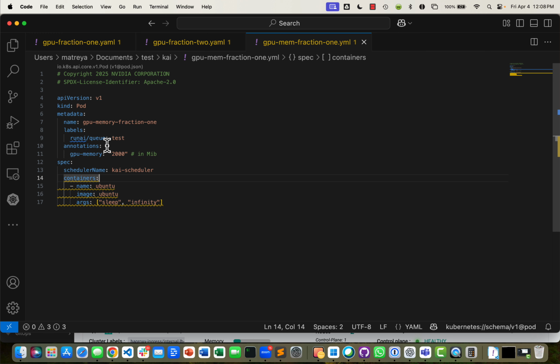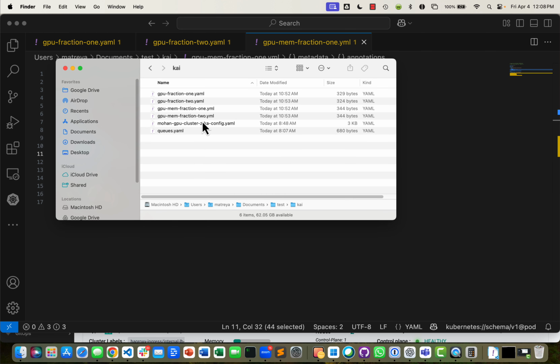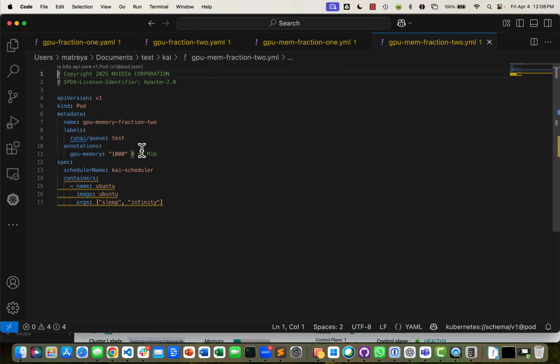So here, my GPU has 8 gig of memory, out of which I want this pod to only consume 2 gig. And I'll have a second pod, which perhaps will consume a different fraction. Let's look at that. And in this case, it's consuming 1 GB, right? So let's make this happen.